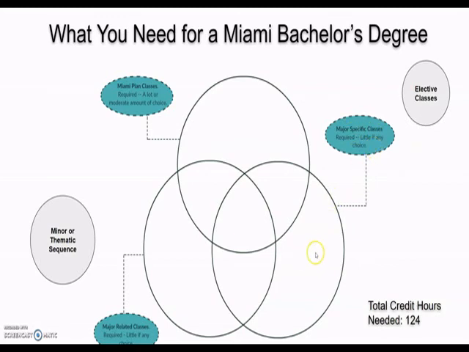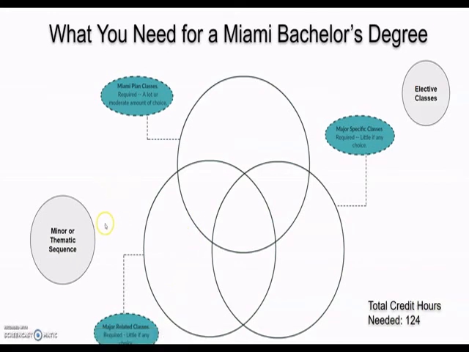For example, if you are a nursing major, you're going to take a lot of nursing classes. And if you're an information technology major, you're going to take a lot of information technology classes. You're also going to take some classes that are related to your major, and they're important for you to be able to function in your career, but they aren't exactly specific to your major. Examples of this would be if you are an engineering major, you're going to take a lot of math classes, chemistry classes, physics classes.